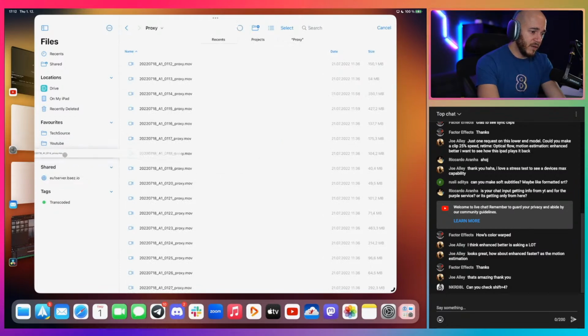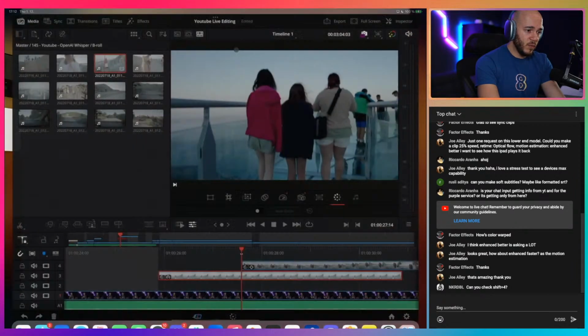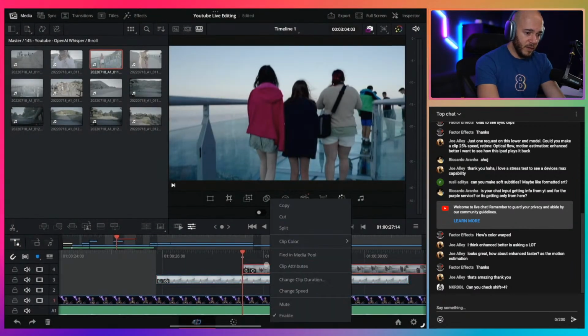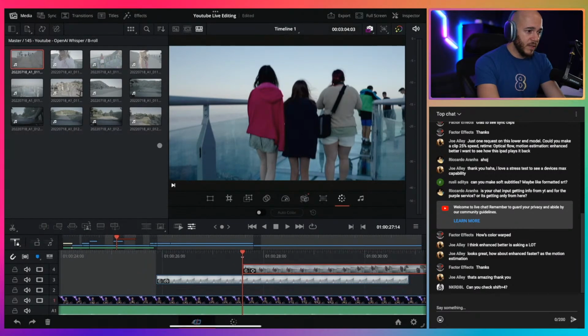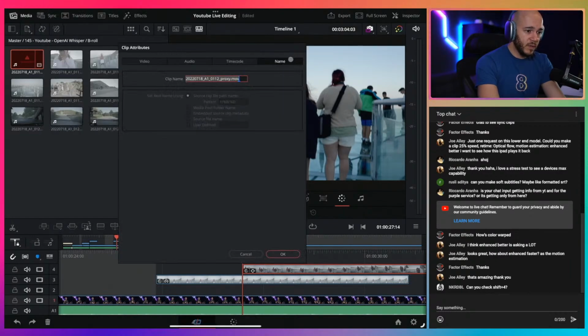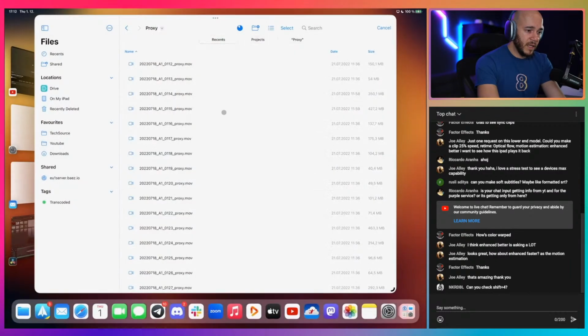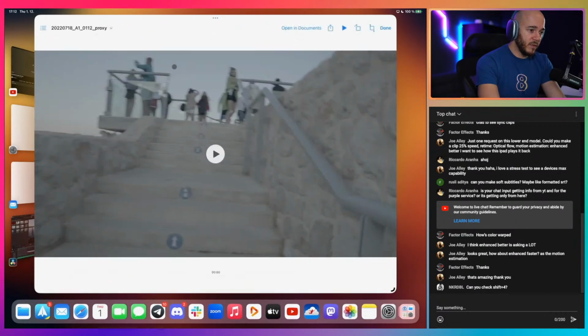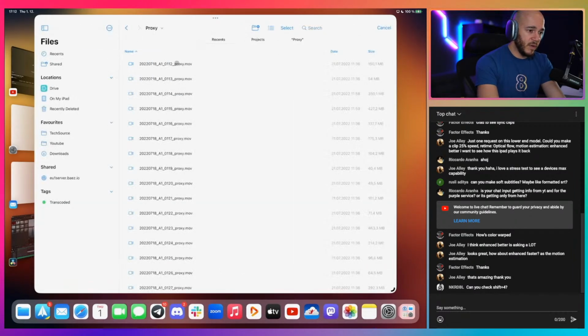Let's bring to downloads. Let's copy into downloads. Let me see what's the other clip. This clip here, find in media pool. It's the 18.1 what? Clip attributes, 112. Let's bring the 112 to the iPad as well. To downloads. It's copying that. It's going to copy very quickly.